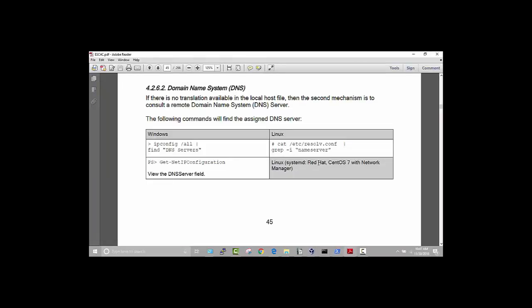So let's recap a couple of ideas. The first idea was that there are two places that the name to IP address translation can occur. The first place was the hosts file on your local computer. If that translation can't be made there, it will go to the DNS server, and the DNS server has a hierarchy built in where it will ask other DNS servers for that translation if it doesn't have it. Finally, if you're searching for a computer by its name and it can't be found, but you know that the computer is out there, you can still access it by the IP address.